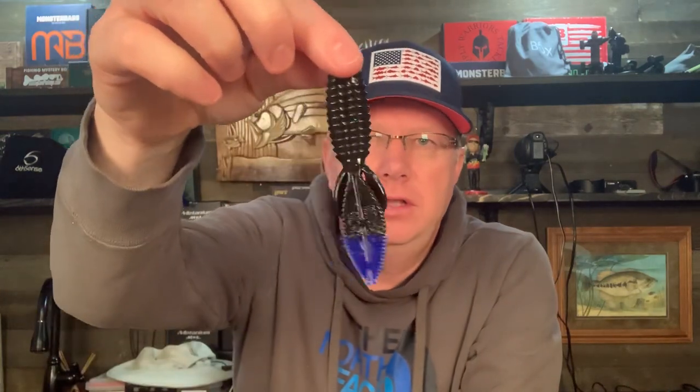So one of the thoughts here is that you're trying to mimic a crawdad, although it could resemble a bait fish or something else flying through the water. But generally speaking, you're trying to mimic a crawdad, and it's a fleeing crawdad, to create a reaction strike. So any beaver style bait is gonna work. It doesn't matter what the brand is, but I'm gonna show you a few that I have used or that I know other people have used that tend to work. The first, of course, is the original Beaver. And this is the Reaction Innovations Sweet Beaver.